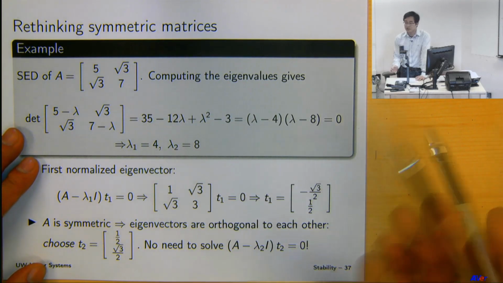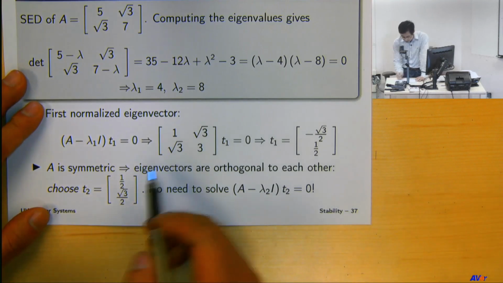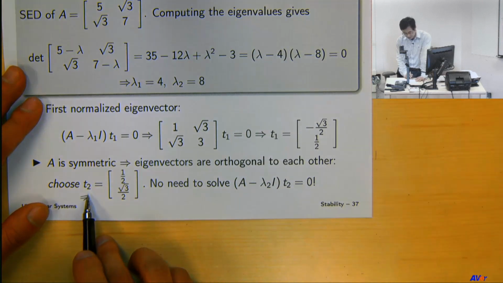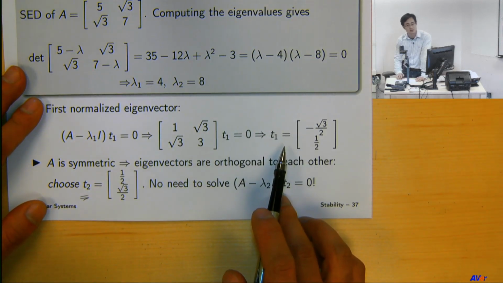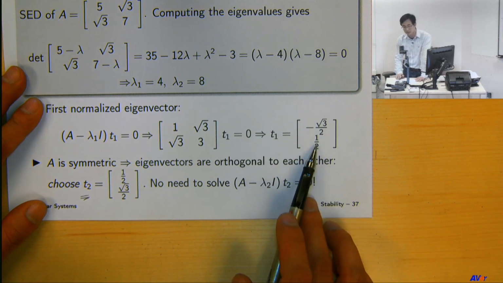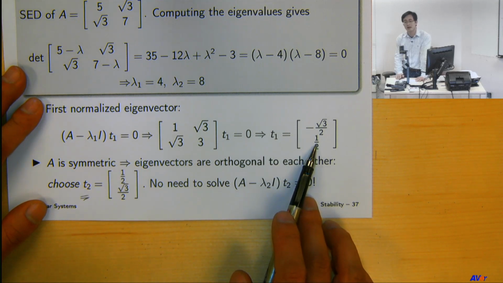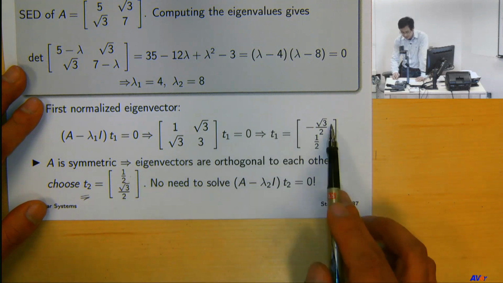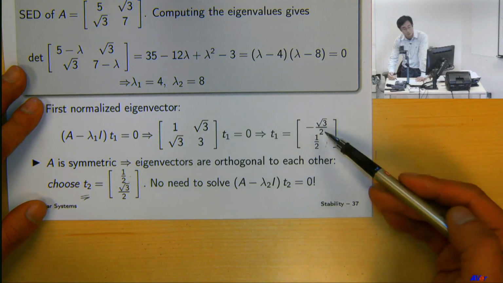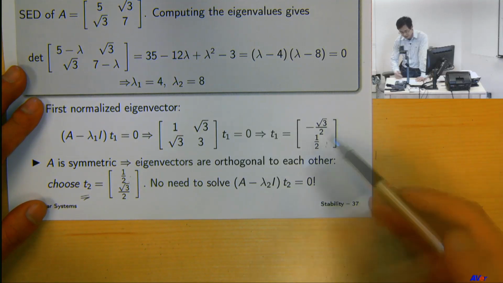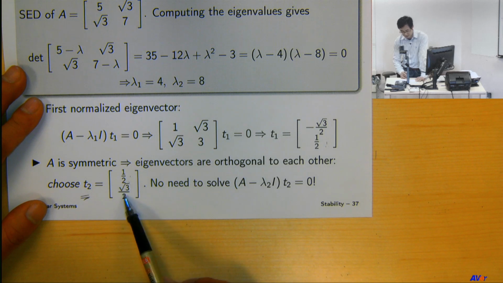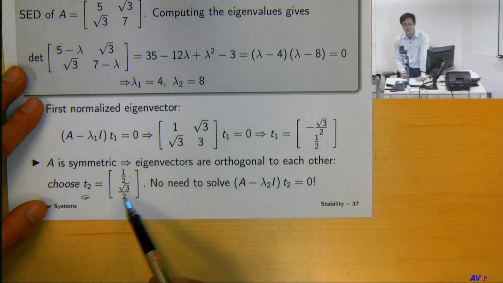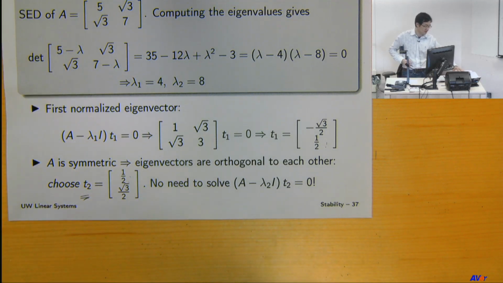And then you don't need to do anything further, because T2 is a symmetric matrix. So the second eigenvector is going to be orthogonal to the first eigenvector. So pick one that's orthogonal to this one, then it's guaranteed to be an eigenvector. I can pick, for example, this one. This is orthogonal to this one. I just swap the 2 rows and then change the negative sign to positive sign. So these are 2 orthogonal vectors. And then it's guaranteed this is one eigenvector.